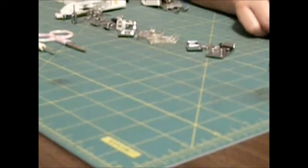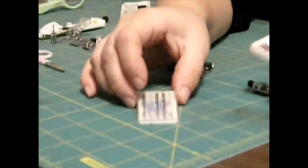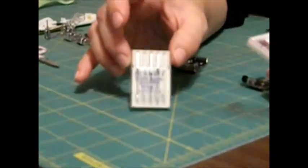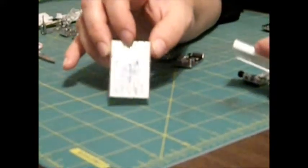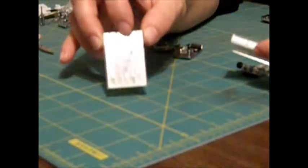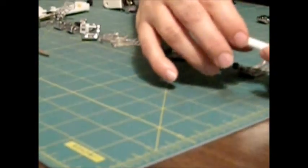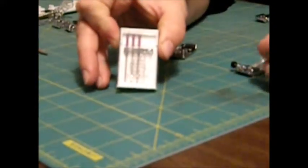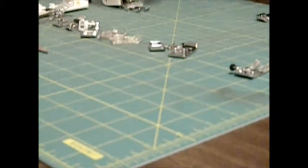The next things that I'm going to be showing you about here are going to be needles. I have a couple of different sets here. I have quilting needles, which I use a lot of, and then I also have universal needles. The universal needles will technically work for any sewing machine if the needle is the same shape. These are the sewing quilting needles that I use most of the time. My sewing machine is color coded, so that's why those needles are pink.